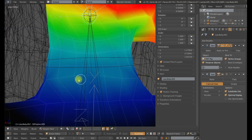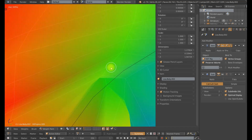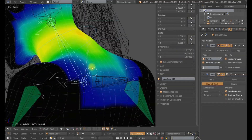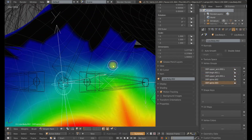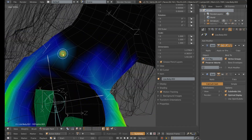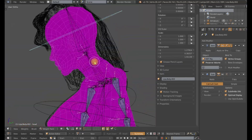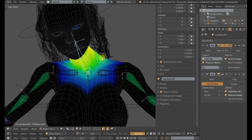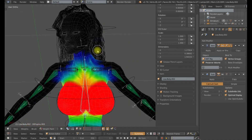So I am going to work my way through this first pass — again at the neck, one axis at a time. X axis, check the Z axis, check the Y axis, adjust the weights, try to get the best balance that you can achieve. And again, it is just adding weights or subtracting weights. If you add weights and it does the wrong thing, just subtract the weights. If it is not doing the right thing, try the next bone. Try to add weights or subtract weights from the next deformation bone. It is really an easy process. Watch your topology lines, and weight painting shouldn't be hard as long as you are normalizing your weights because Blender uses normalized weights.